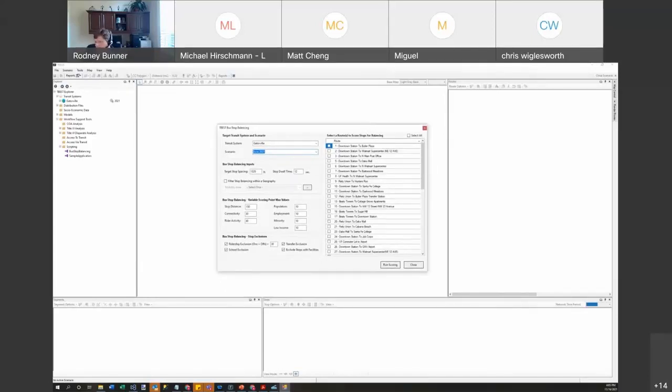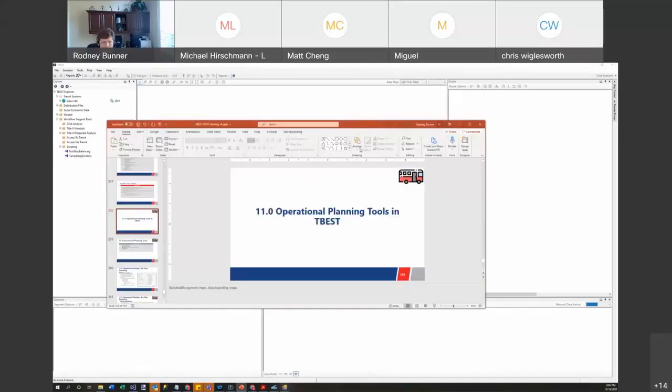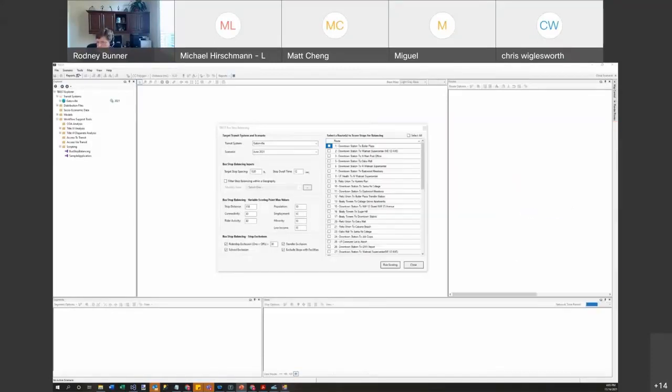All right, so in our instructions over here, it has bus stop balancing. So you want the Gatorville June 2021 scenario, which is what I have selected here as well. So you want to make that selection, and it'll load up all the routes. And we're going to select Route 1 as our analysis, and just review what we're doing here.